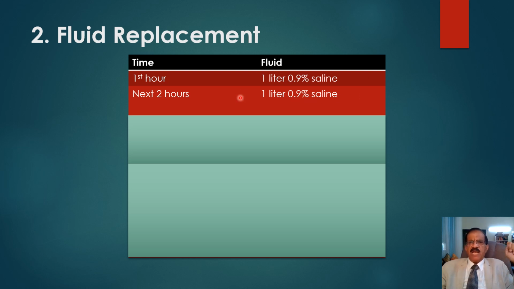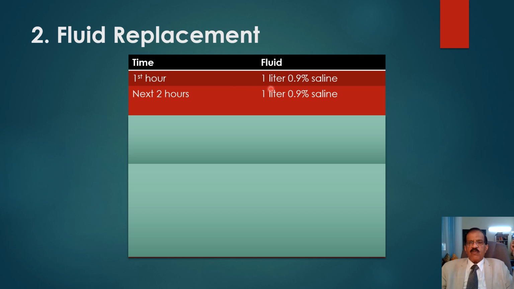Now there have been debates about which fluid would be ideal. Somebody suggested hypotonic saline because this patient with DKA has a hyperosmolar state. So somebody argued that hypotonic saline could be a very good choice, but we have learned that it does not actually give any better result. In fact, it can cause brain edema. Then other types of fluids have also been proposed, but I think there is almost consensus that the ideal fluid for replacement in DKA is normal saline, and normal saline is also widely available, so there is no problem.